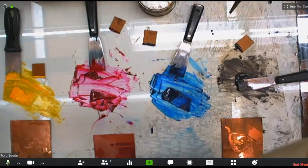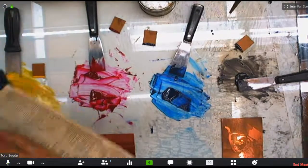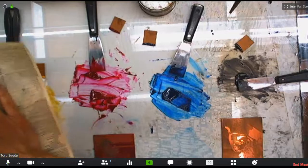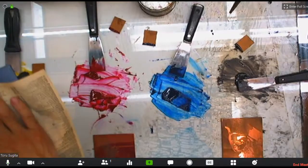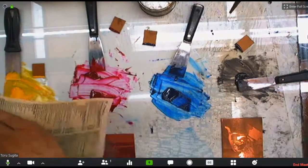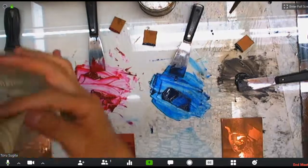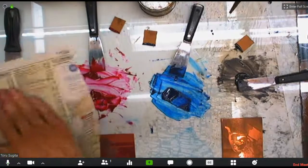I typically have to take my gloves off before using the newsprint, because a little bit of sweat on my hand makes it easy for wiping with newsprint.